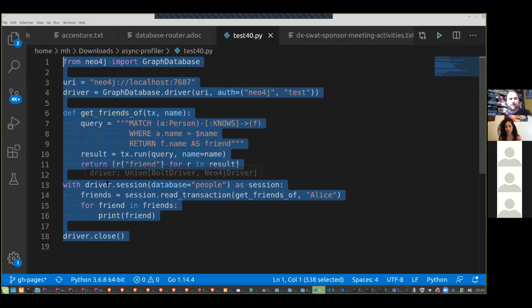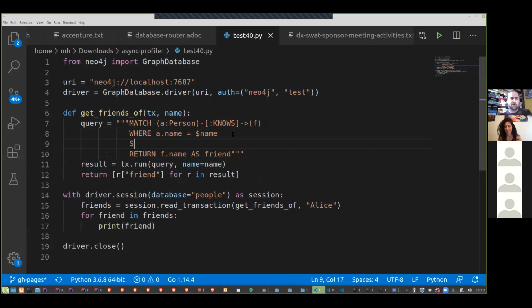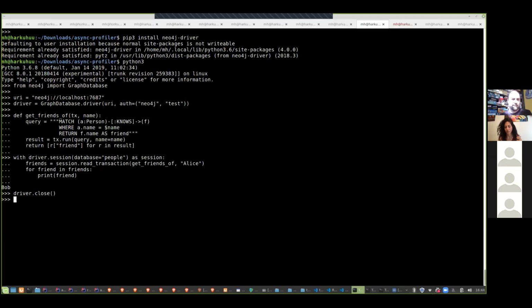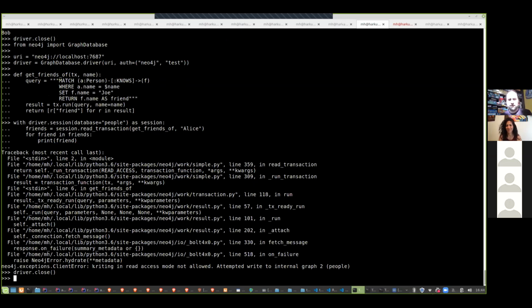So what's now interesting is I said this is a read transaction here, right? So what happens if this query actually sets another property? I turn this read transaction query into a write query, and if I run this again, then I actually get an error because it says writing in read access mode is not allowed.